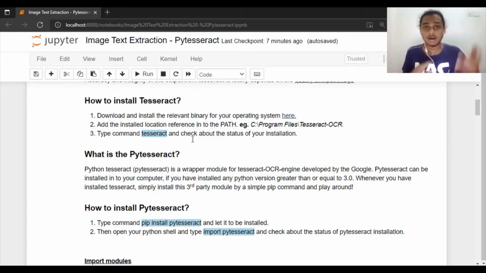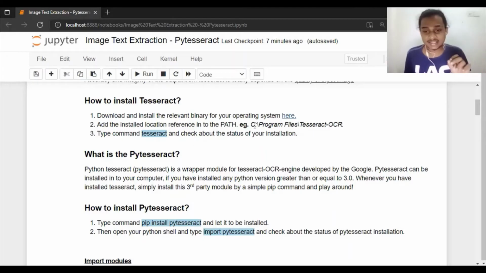As you all know, we do different kinds of environment variable editing in our basic configurations. Likewise, you have to copy the installation path of your Tesseract OCR, then append that path into your path variable.